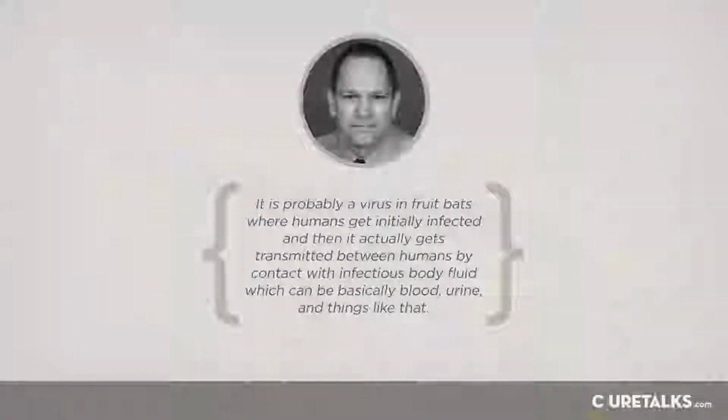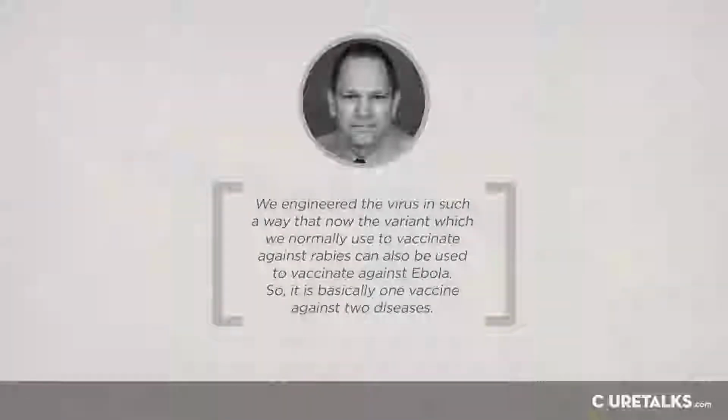Oh, definitely. While there's a lot of emphasis now on a therapeutic product that could be used to treat this current outbreak or the next outbreak, what's needed long-term to prevent this type of crisis from occurring again would be a prophylactic vaccine. And for that to be effective, once an effective vaccine was developed, it would have to be widely used in areas that would be at risk for Ebola infections in the future.